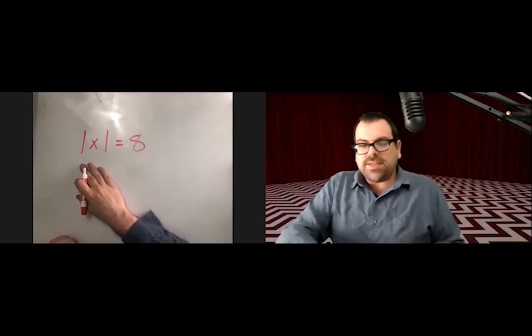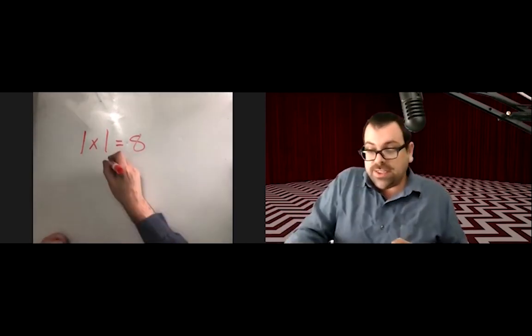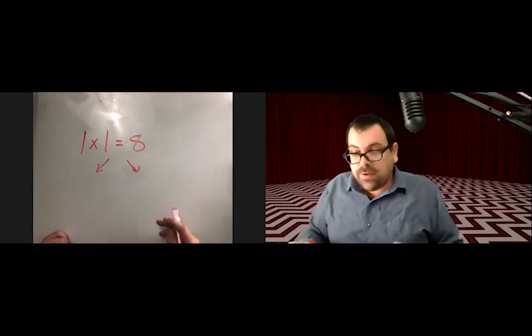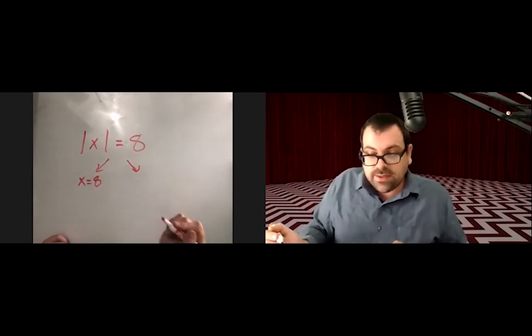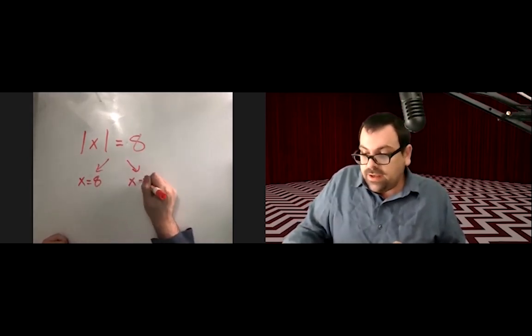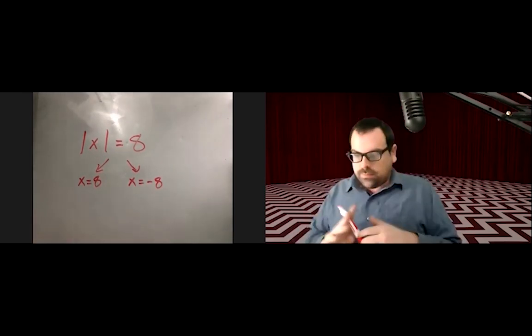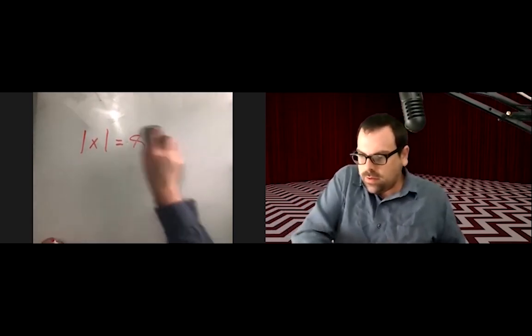What if I said, let's solve the absolute value of x equals 8? Well, then our strategy is going to be to split it into 2 equations. Either the thing inside is equal to the positive 8, or the thing inside is equal to the negative 8. Okay, not so bad. Not so bad. So what do I do when it's not so bad? I go ahead and I make it harder.